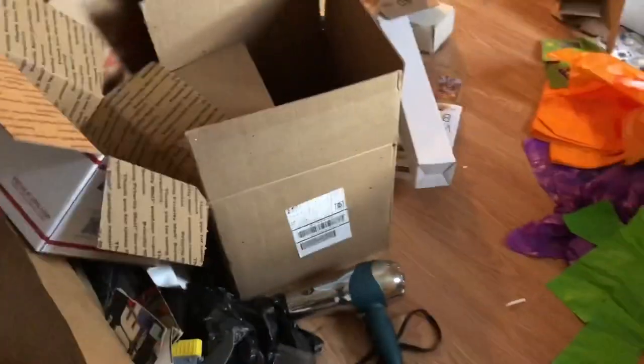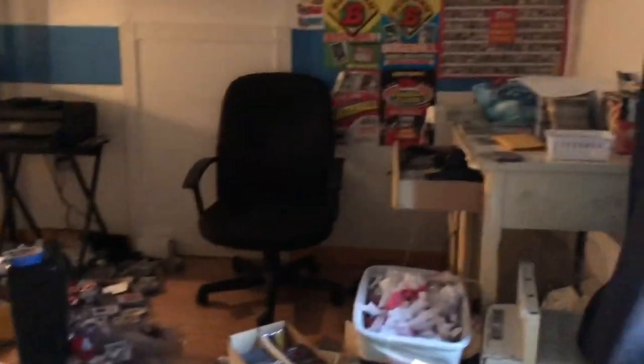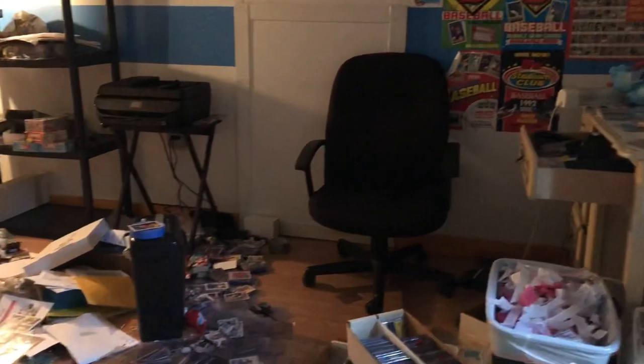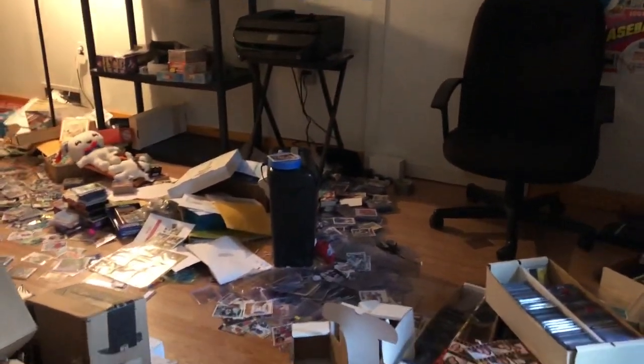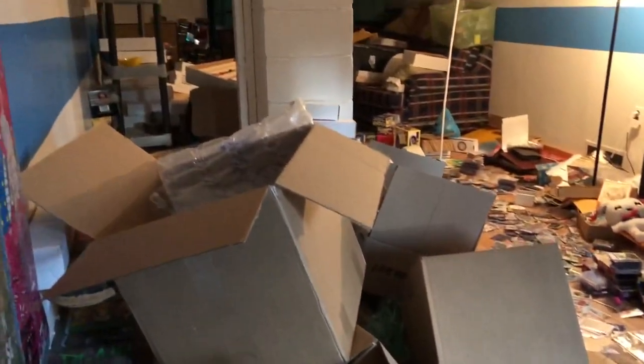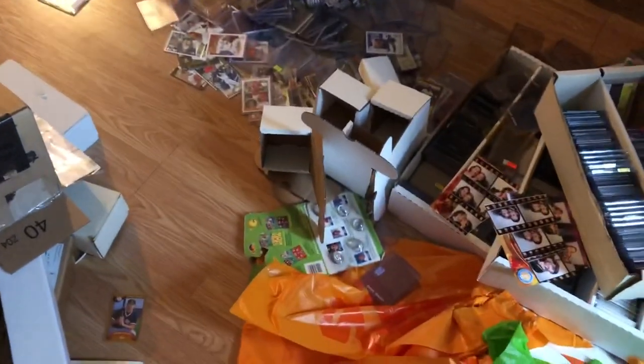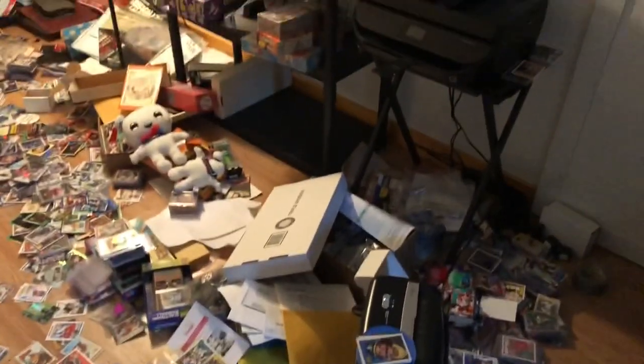This is the shipping department that most of you have never got to see. The breaks, auctions, everything else — it is all coordinated and done in this area over here. And if I need boxes, I've got a plethora of them. Working on getting this cleaned up too. It's not as bad to walk up here — got a little more breathing room, I should say.